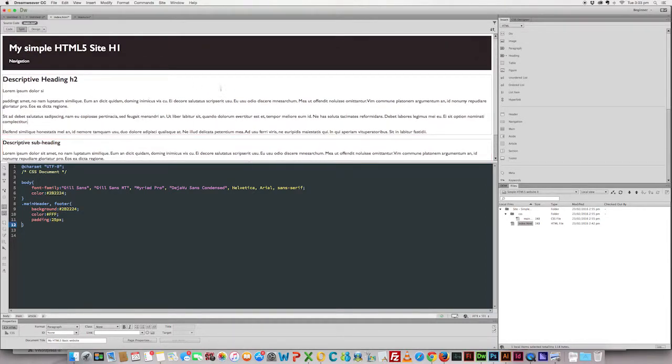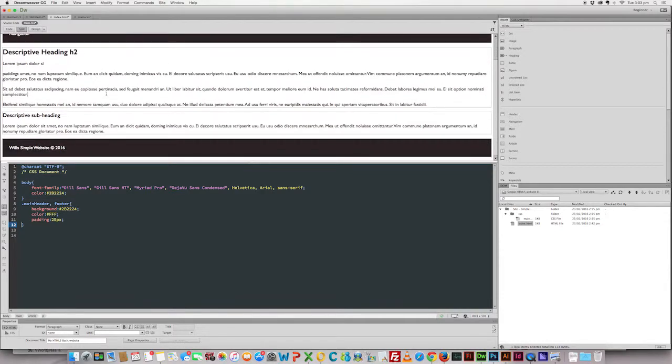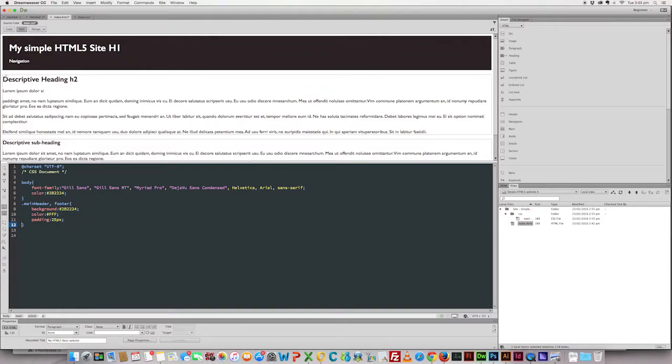We need to have a look at this layout now. With our padding for our header, because this header is going to take up the whole width of whatever screen someone's looking at, I really only want this main content area to take up roughly 940 or 960 pixels. So I think we should probably move that over a little bit. Now when we're dealing with padding, I've got two ways I can do this.